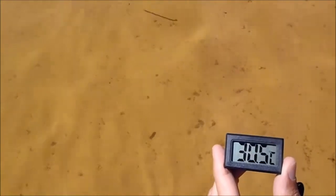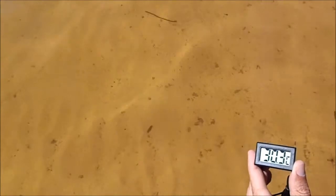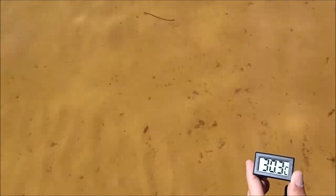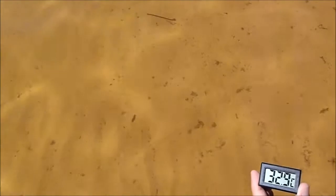So we've got air temperature at 31. I'll just put the probe in the water. This is about 5 metres from the shore and water temperature 33. It's similar to what kids would have their swimming lessons in a pool in the city.